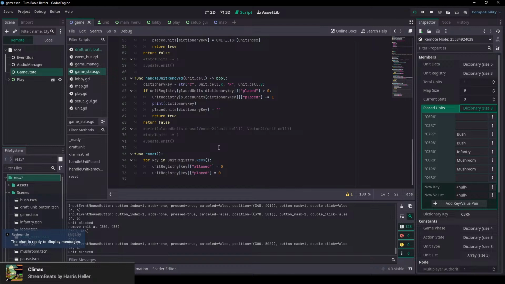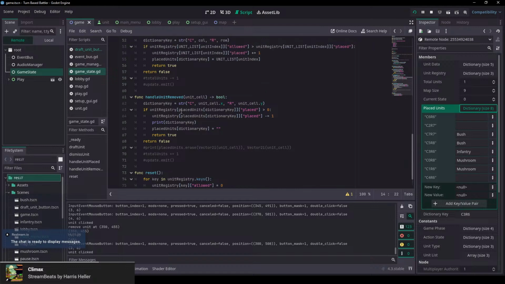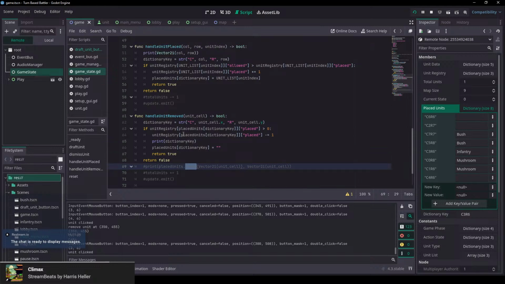I think the thing that's not working is removing entries in the placed units. I think this erase function, for the dictionary, isn't working as I'm interpreting it.